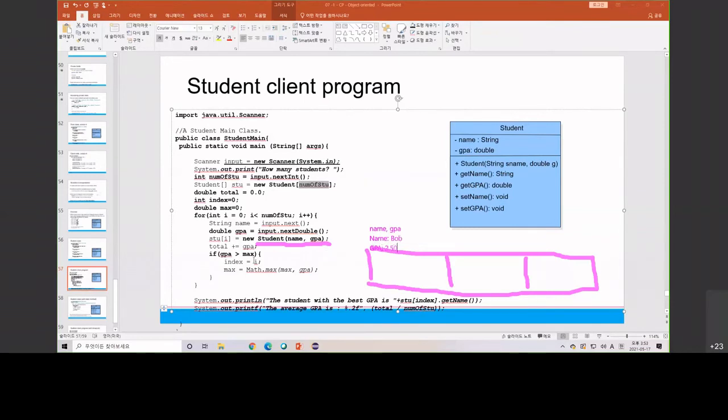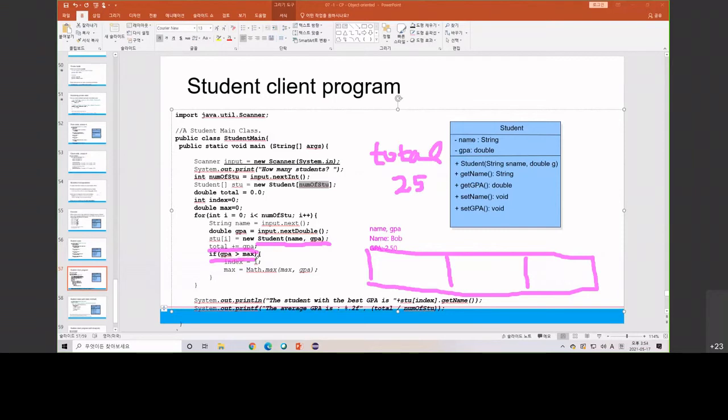Okay. Total plus equals GPA. So we have the variable total, and it will be updated by adding the GPA. So it will be 2.5.